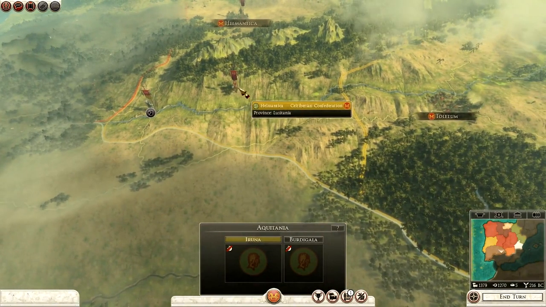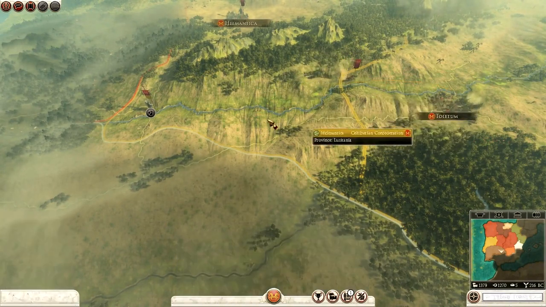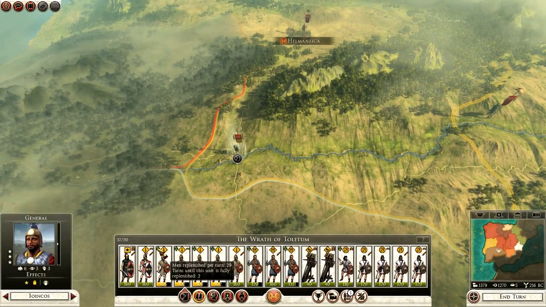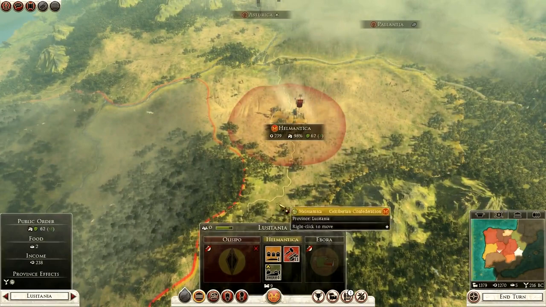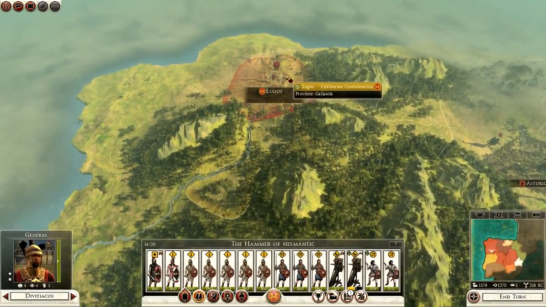Okay, let's get this. Get him over here. Maybe I'll take him to take out the Vascones in the north, once I get more men. Sit here for a couple more turns, probably leave it, yeah, 2 turns. Can actually spend some of this money as well in a few turns time.